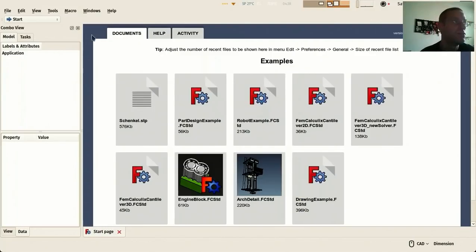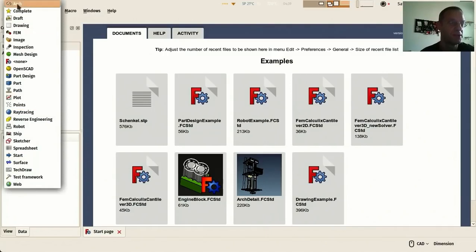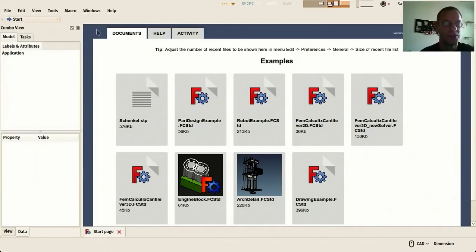So the first thing to do when you install FreeCAD, if you're going to work with Beam, is to install the Beam workbench, since the Beam workbench is not bundled by default in FreeCAD. You can use the Arch workbench, which is at the moment quite similar, but the whole idea is to make the Beam workbench more user-friendly.